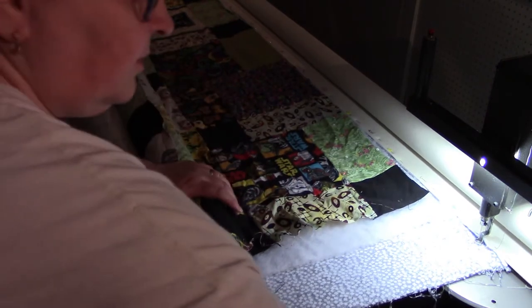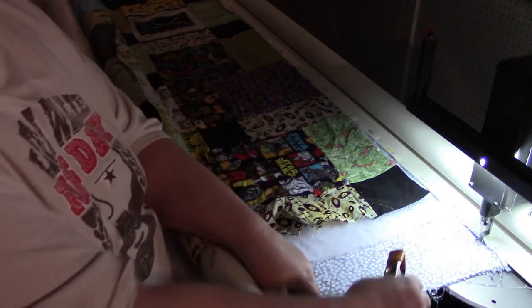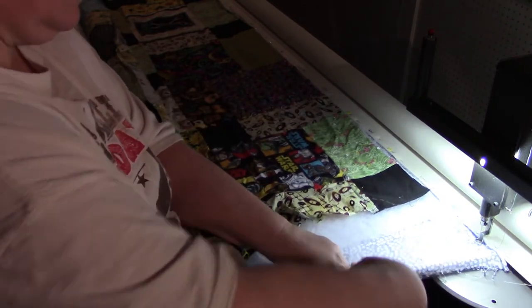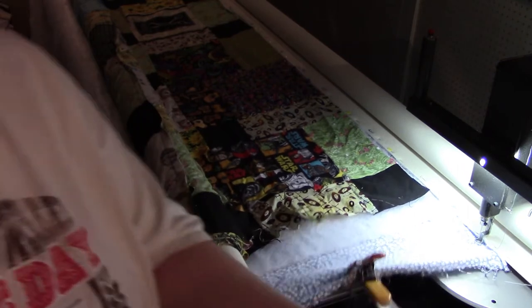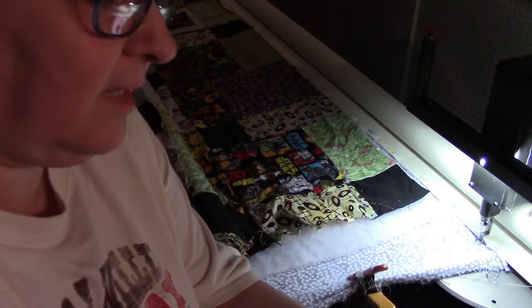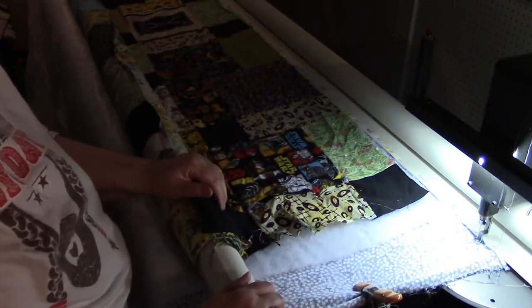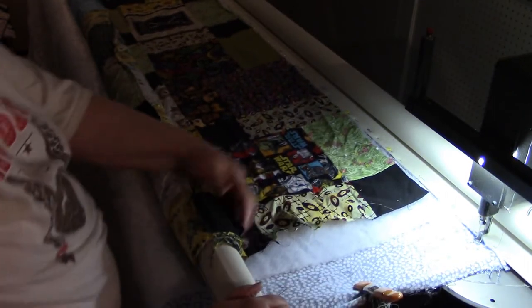Okay, and this side too. We have this clip that we put on it here. And then we have a piece of Velcro on the actual table. Just gonna snug that up there. So now it's hanging on to both edges really well.